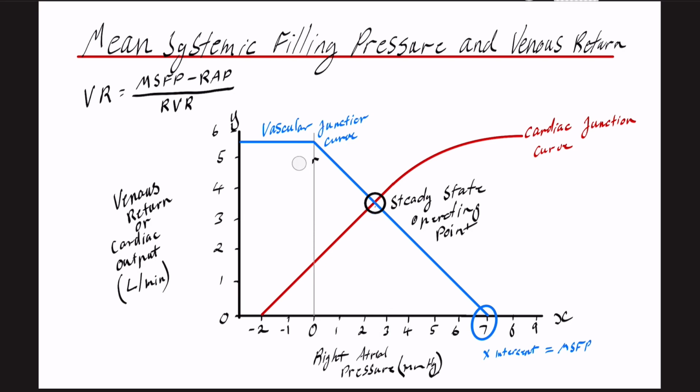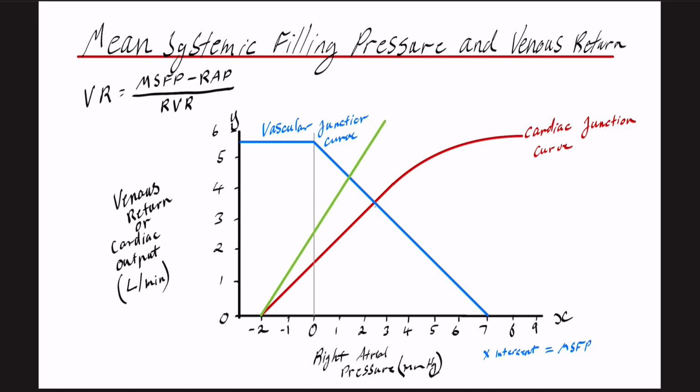This graph is quite interesting in that it allows us to also apply different scenarios and see what our cardiac output and venous return would be like, and also estimate our right atrial pressures and sometimes our mean systemic filling pressures as well. So in green, I'm going to change the scenario to one where we've got increased cardiac function. When we have increased cardiac function, the curve, rather than change its position on the x-axis, remains beginning at -2, but the angle changes.